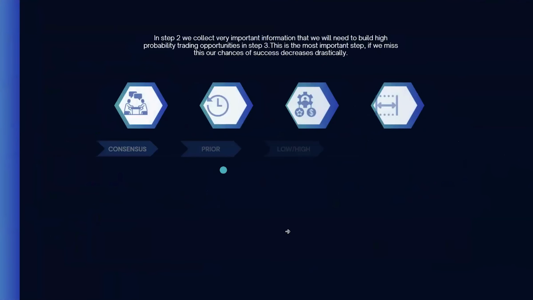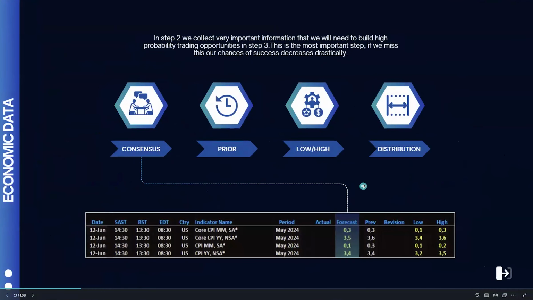Now, the consensus, or the forecast, if you will, that's the first layer that we need to consider. This is your median forecast, right? Or the estimate where the data will land for that particular print. That means out of all of the market participants that were polled for any incoming economic data point, the consensus or the forecast is your midpoint or your median forecast.